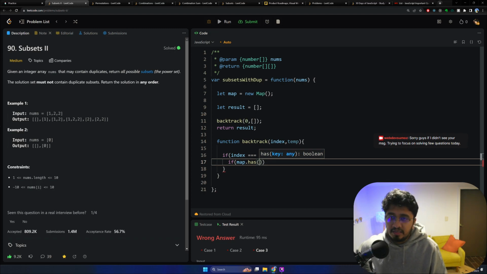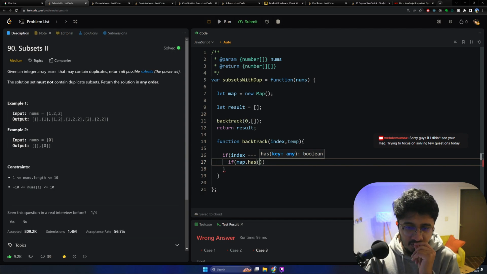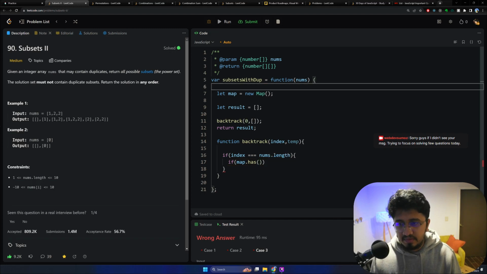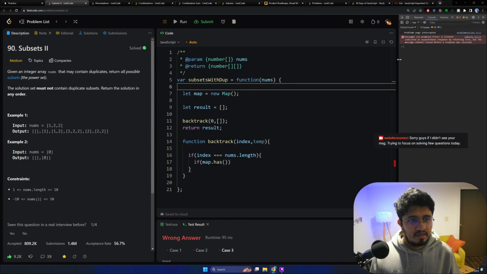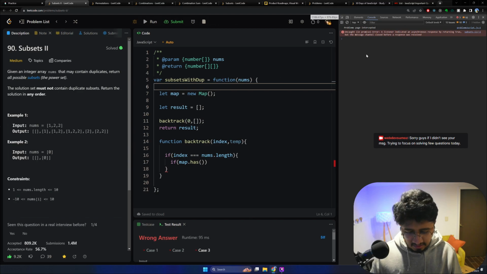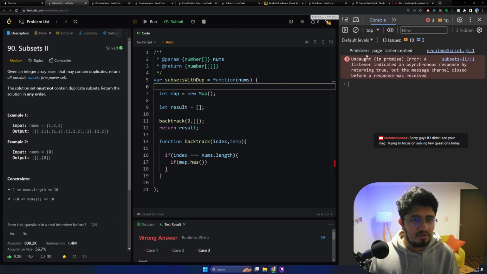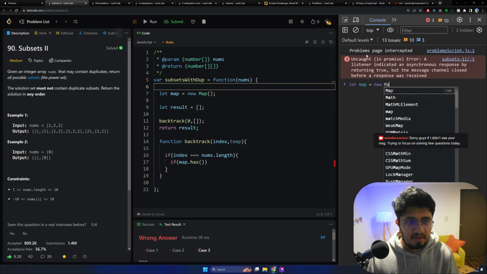So how should I be storing that? I am not sure. Let's say I create, let me zoom this a bit for you guys, let map is equal to new Map.